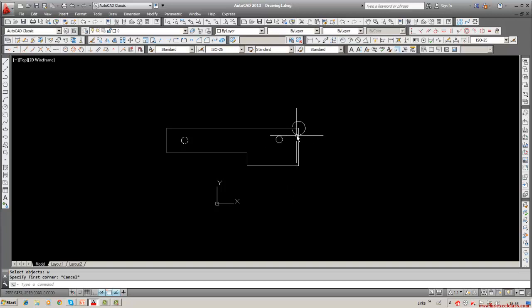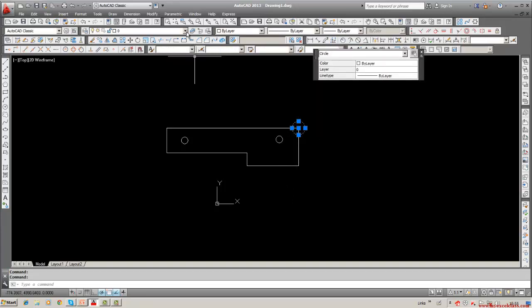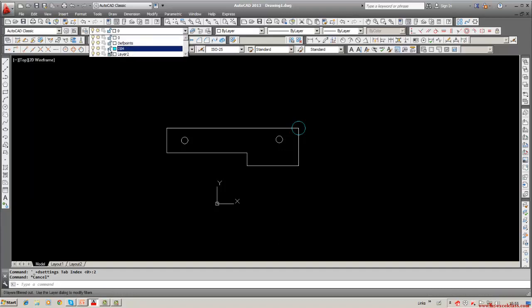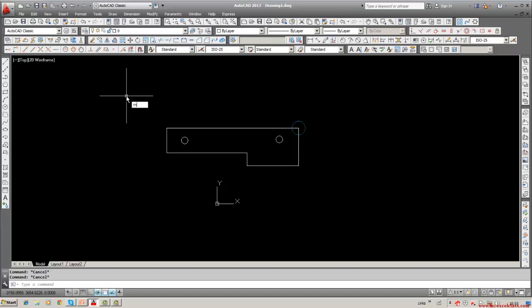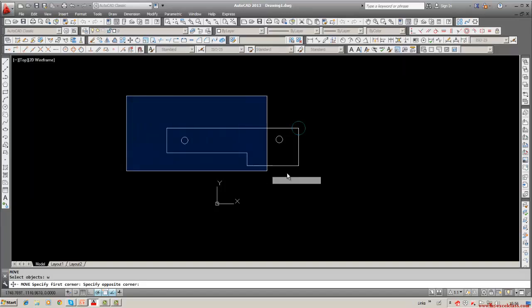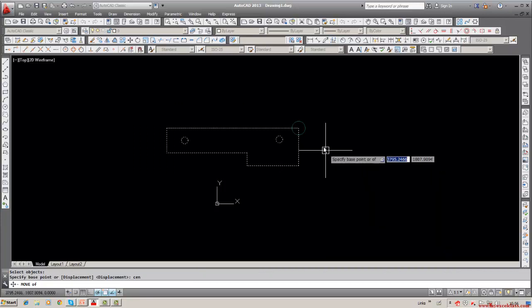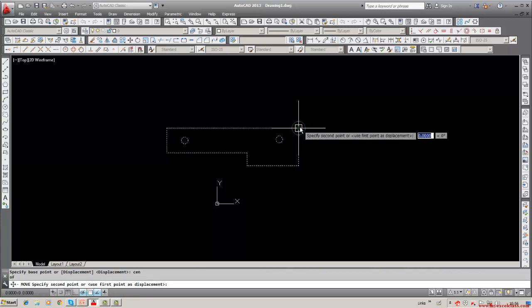I will make the circle layer as dimension layer. Now dimension layer, and now I will lock this. Even if you shift this, the circle will not be shifted because it is locked in position. Then you can shift it.